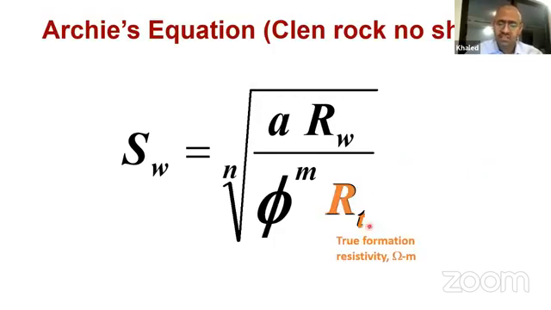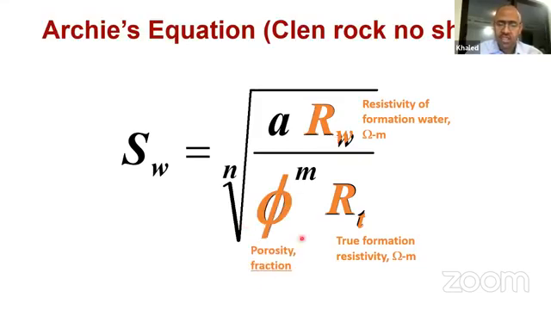You have the resistivity of the tool, or the total resistivity reading from the wireline operation, RT. And you have RW, which is the resistivity of the water, as we explained previously: at 100% water, what will be the resistivity? And porosity: how much porosity fraction is in the rock? Those are the 3 values, and you have 3 parameters.